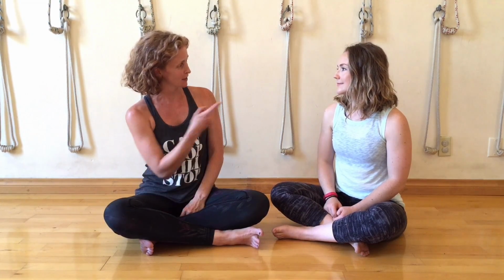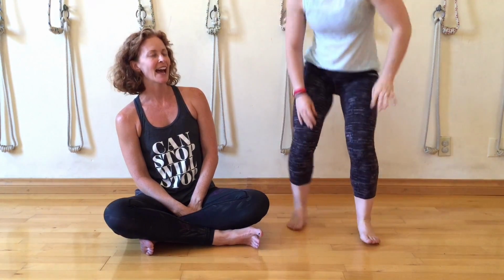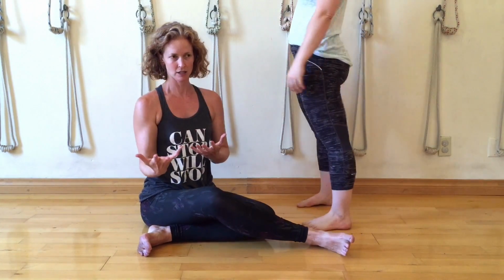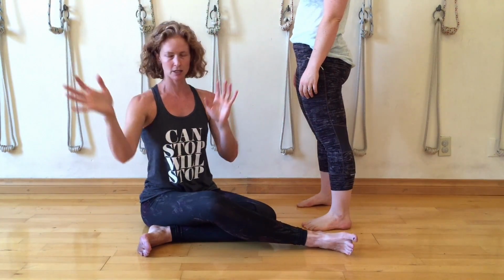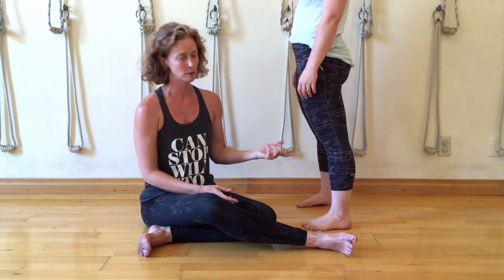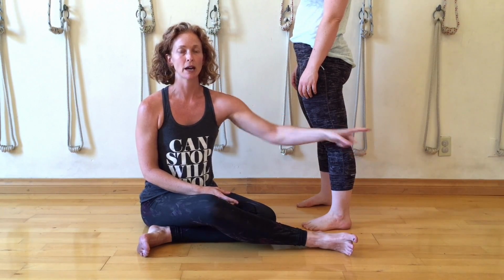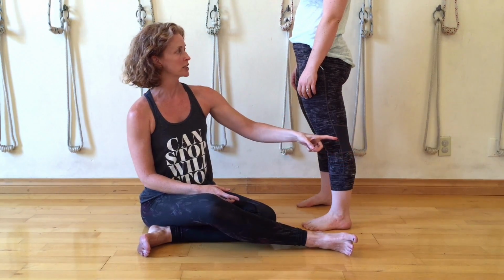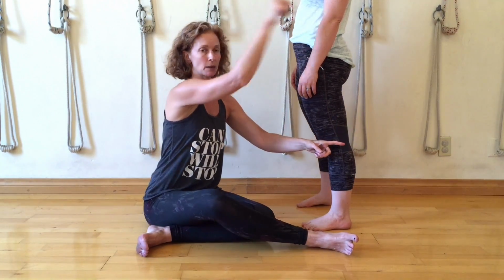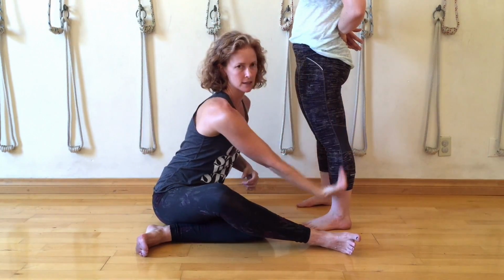If you wouldn't mind standing up for a second and facing sideways so people can see your standing posture. It's not all the time. I know. But when Alex is not paying attention, she likes to do the double whammy that a lot of people like to do, which is hyperextend the knee, and then because of that, the only way that she can balance, because otherwise she'd just fall forward, is to lean backwards, and her hip comes way forward to do that. So she ends up making this kind of position.